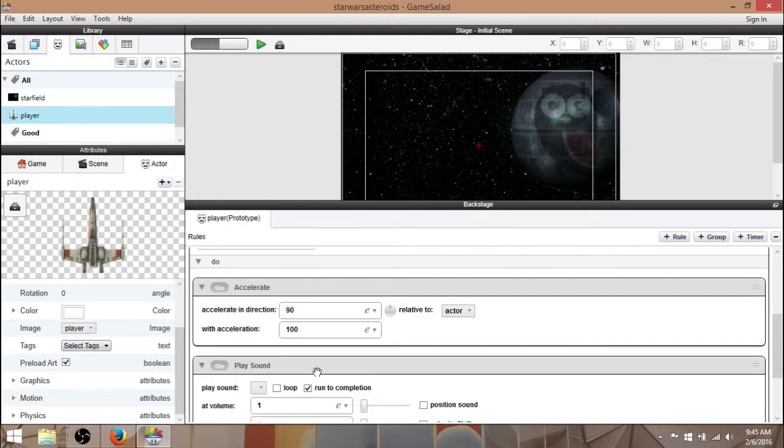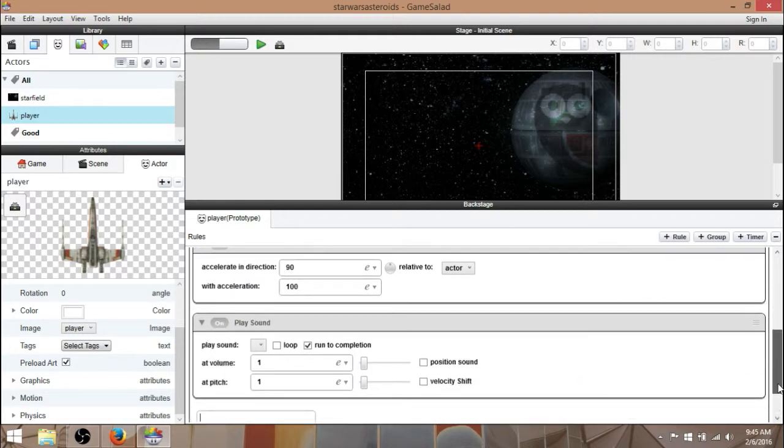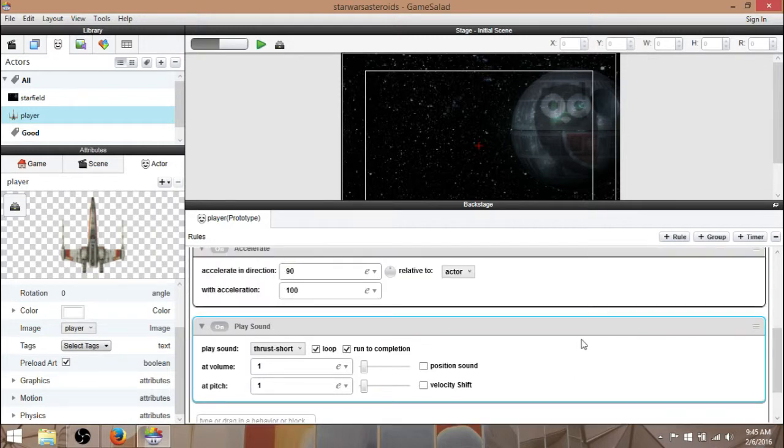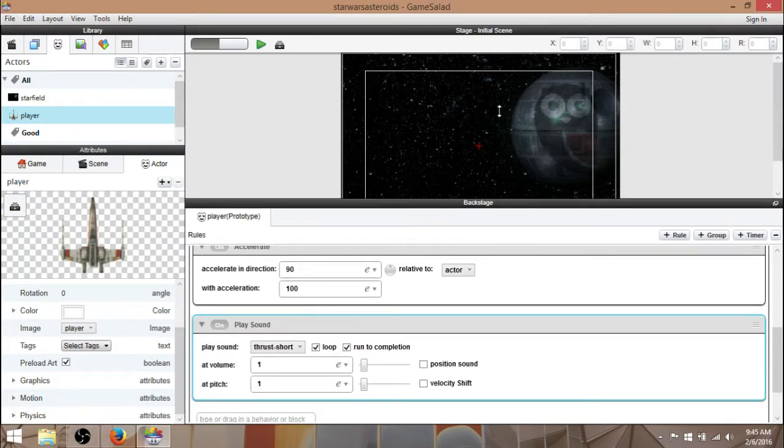We want it to play a sound. And we're going to use one of the sounds we imported, play sound, and the one we want is thrust short. We want it to loop, and I think that's that.